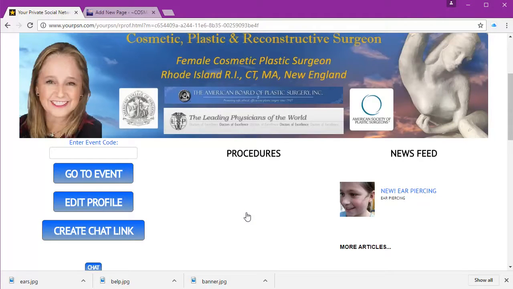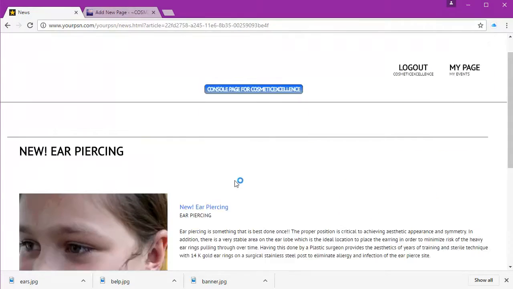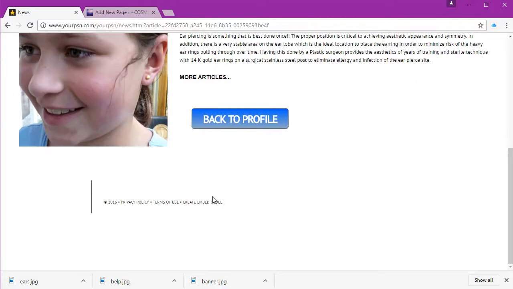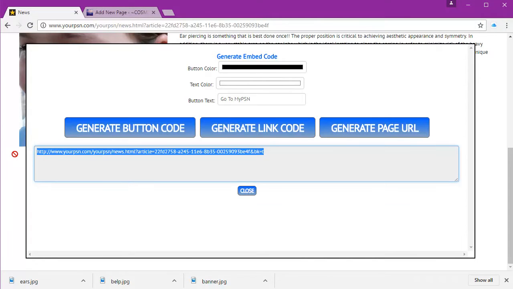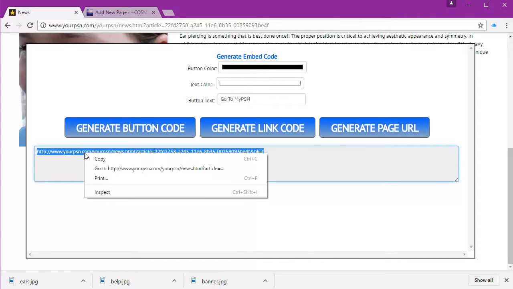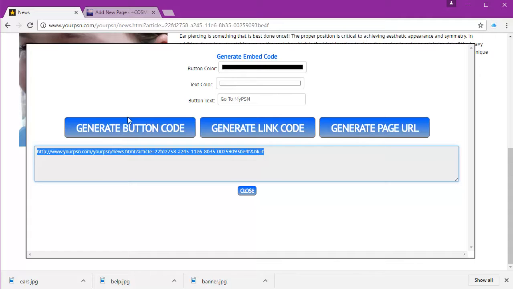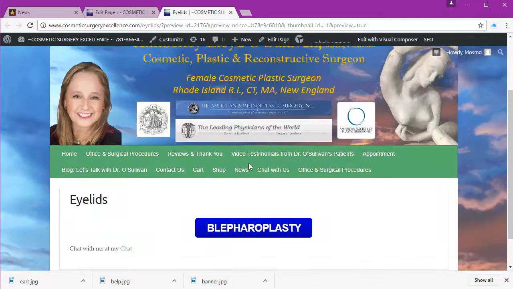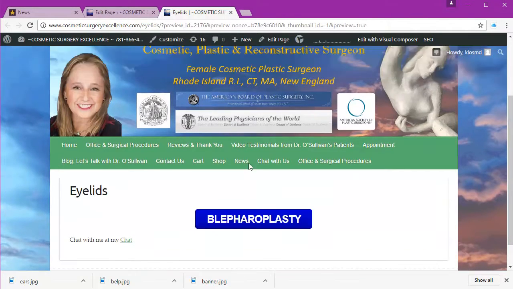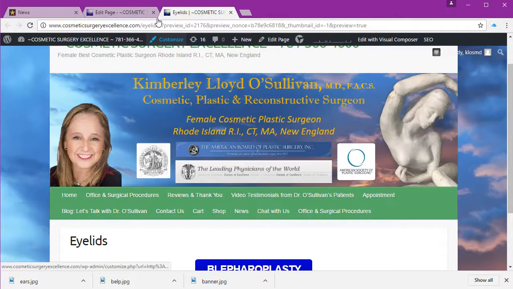So now we've wired up any of our pages, we've wired up our chat. The last thing we want to wire up is the news. Same idea. Open the news article and go to the embed code. We're now embedding code to take us directly to this news article. Now in this example, we'll just use the simple generate URL. No HTML code, no button link, nothing. So what this is going to do is just embed the link code itself that we will use to arrive at this page.